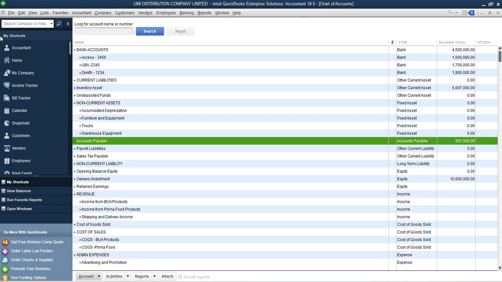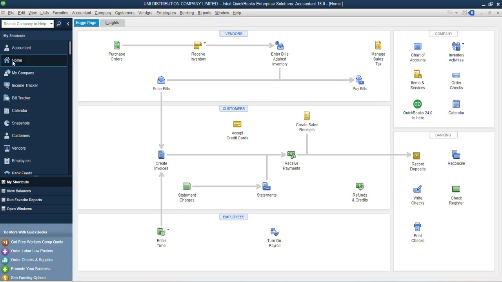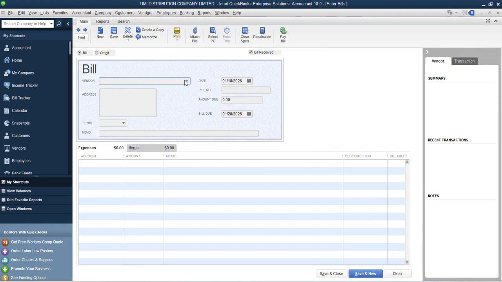So what is the essence of using journal when you have all these other options? To record a bill that has nothing to do with your inventory items, you can just enter it from here, just as I did. You click here and select the name of the vendor. When you're entering a bill, you have to select the name of the vendor you are tracking the bill for.